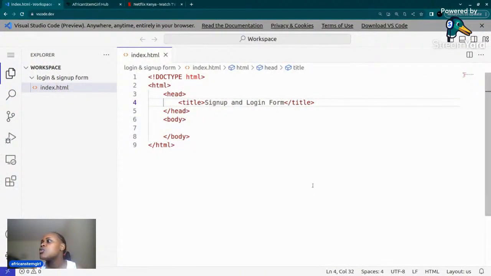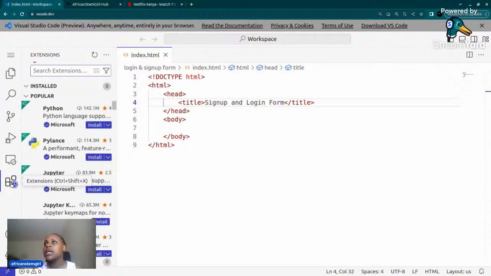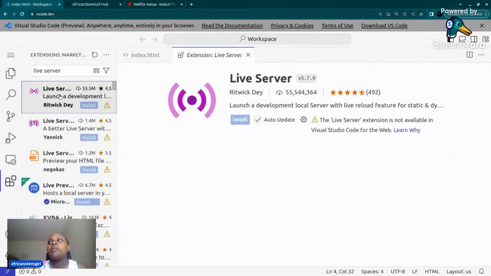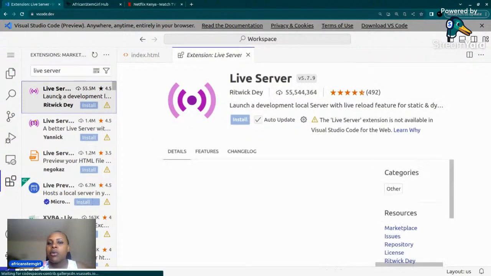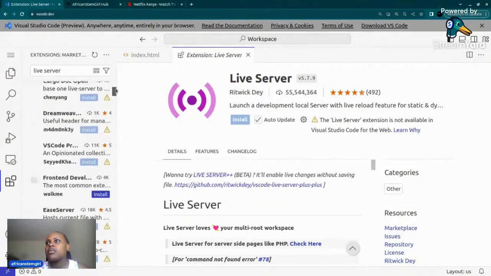If I run this code, let me add an extension that allows us to run this code accordingly. I'll come here, search extensions, and search for something known as Live Server. When I say running a code, I mean we want to see what we are building. We want to see that output. I don't know if I'm able to, it's not available. Okay, is there any that is available? Let me see.